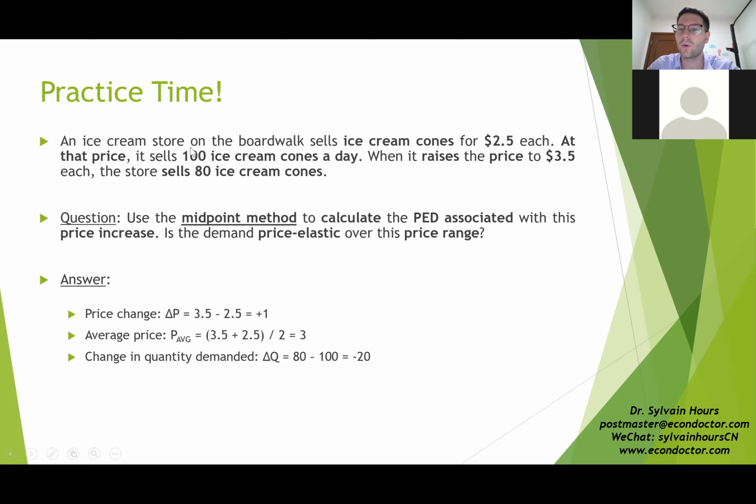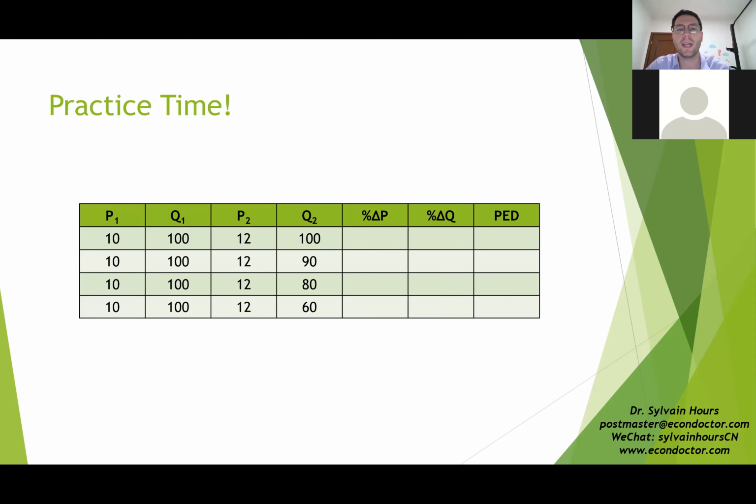Okay, a simple exercise again to calculate one last elasticity. This is an additional question to use the midpoint method, but you should not teach the midpoint method to your A-level students. And one more, because again, practice makes perfect, right? This is something that I have added. Very easy, just to calculate 4 additional PEDs. The initial price is 10 always. The initial quantity demanded is 100 always. The new price is 12 always. So the only thing that changes is the new quantity demanded. And you should find the 4 cases: perfectly price inelastic, inelastic, unit elastic, and elastic. So again, that's another way to practice that.